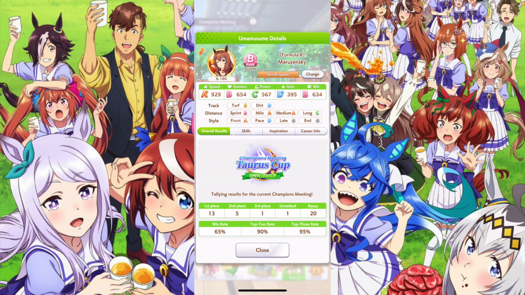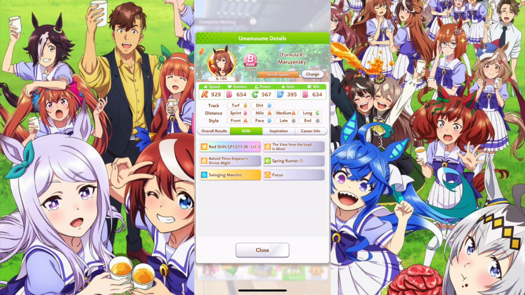For the skills, I have very few, I think, compared to a lot of people that I saw. But I have 2 unique skills. View from the Lead is Mine, and Behold Thine Emperor's Divine Might. The View from the Lead is Mine goes off most runs. The Emperor's might is kind of a backup in case she is not in the front.